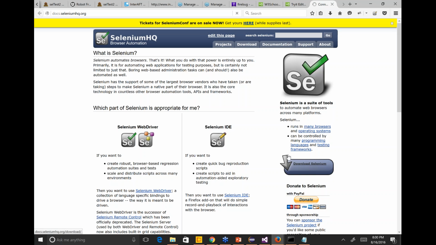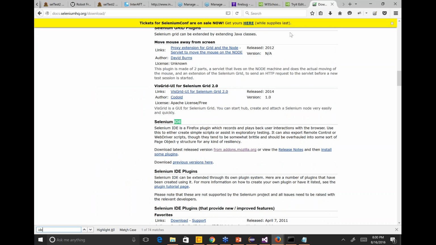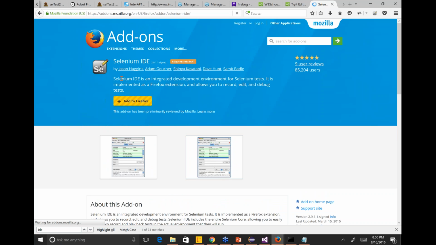Click on download Selenium or go to the downloads page. Do a Control F on the page and say IDE. It will show you the section for Selenium IDE, and you can download the latest version from addons.mozilla.org. It will take you to the exact one for Selenium IDE, and say add to Firefox.